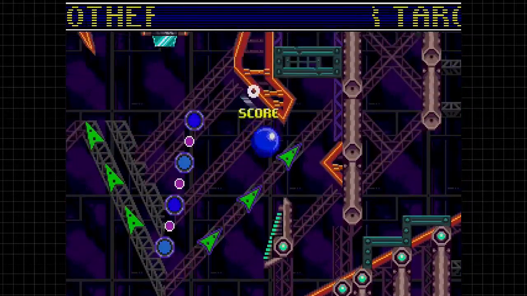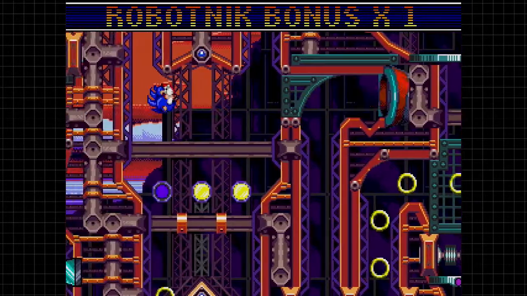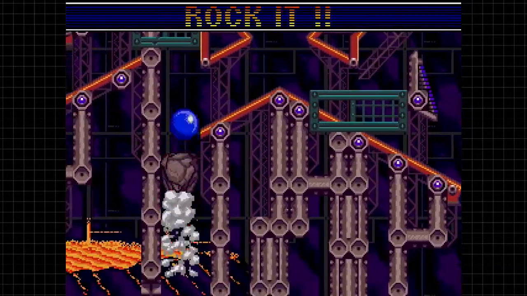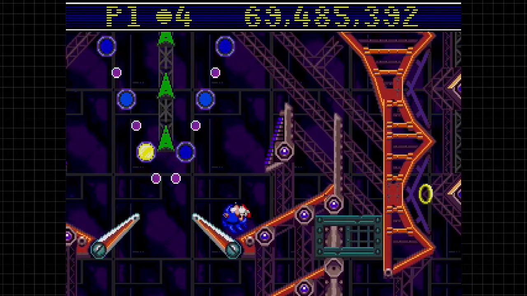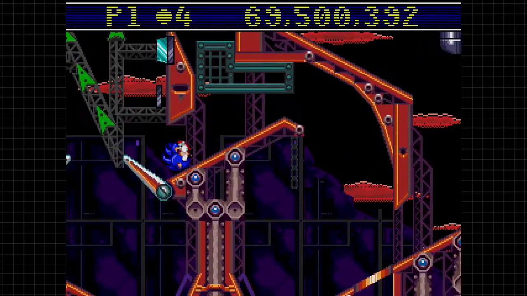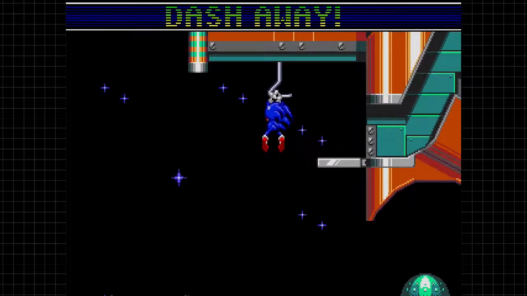I would cut this out, but I want to leave the boss fight completely intact. Like, I cut the machine because it was like 40 minutes. This is still like 23 minutes, so all this together is still very long, but I want to leave the boss fight intact. I didn't want to just cut back to when I get to Robotnik himself.